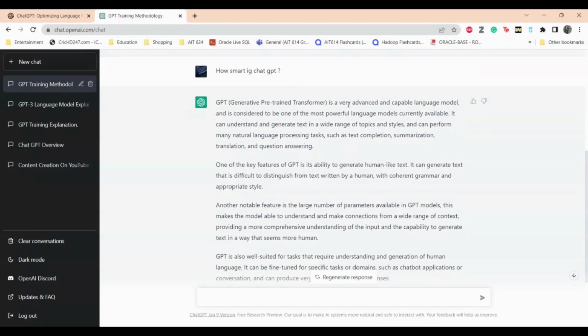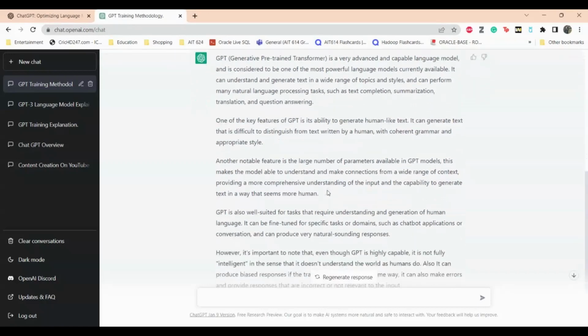So it says that ChatGPT is a very advanced and capable language model and is considered to be one of the most powerful language models currently available. It can understand and generate text in a wide range of topics and styles and can perform many natural language processing tasks such as text completion, summarization, translation, and question answering. One of the key features of GPT is the ability to generate human-like text.